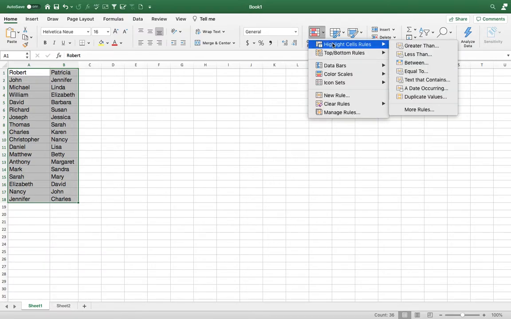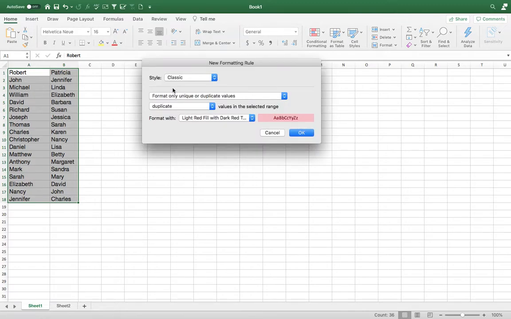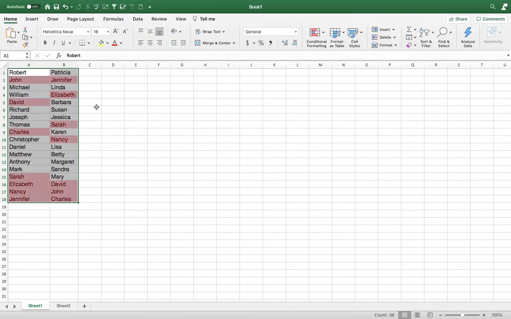Click here and then Highlight Cells Rules. You would see Duplicate Values. Pretty much this is the same thing, and here it's asking you to highlight in light red. You click OK, and then it will highlight the ones that are duplicated.